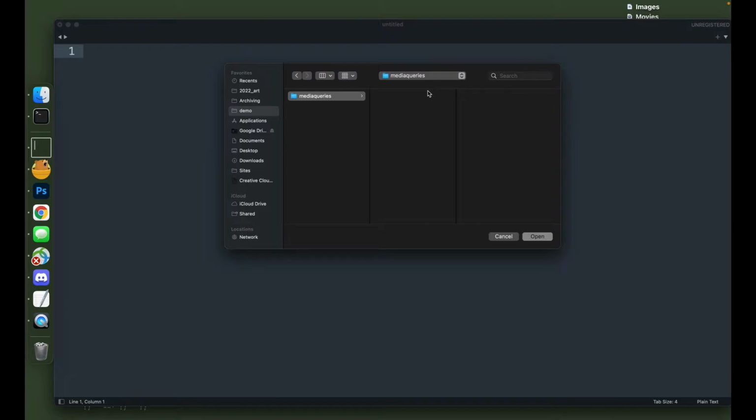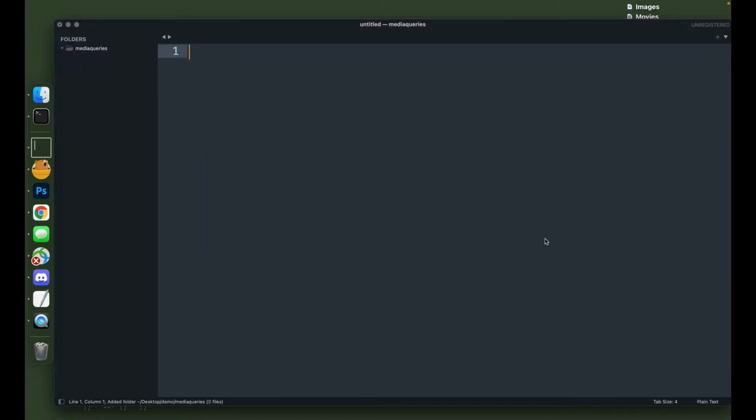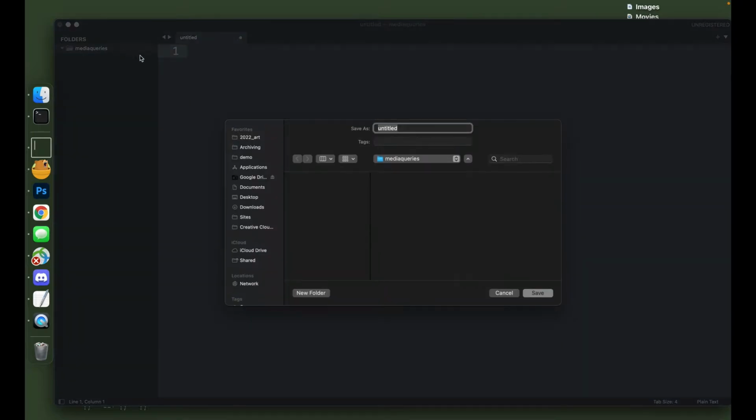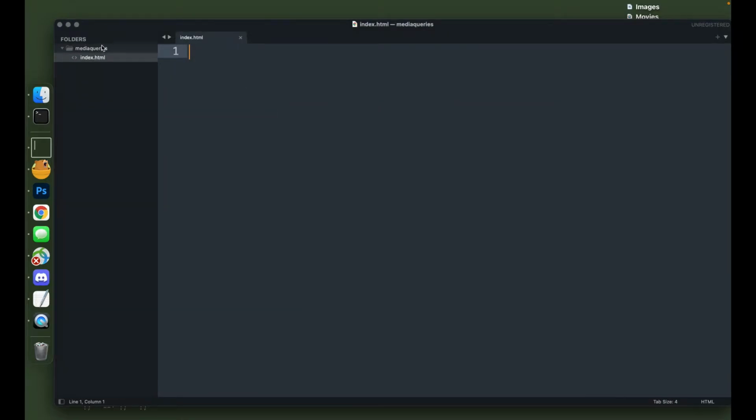There we go. Okay, so I'm going to open this up, and I'm going to right-click on the folder and create, I'm going to do Command S, but you can also do File Save, and I'm going to create this HTML file named index.html. And just as a reminder, your home page of your website always has to be called index.html. Other pages can be named how you please, avoiding spaces and capitals, but index.html has to be the home page. And I'm also just going to go ahead and create my styles.css file for my CSS to live in.